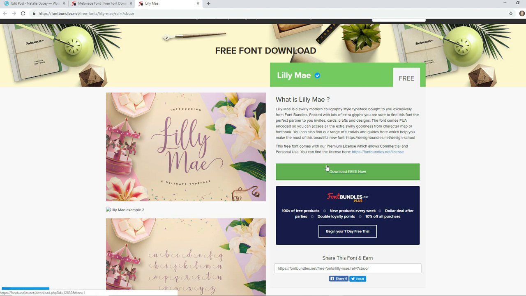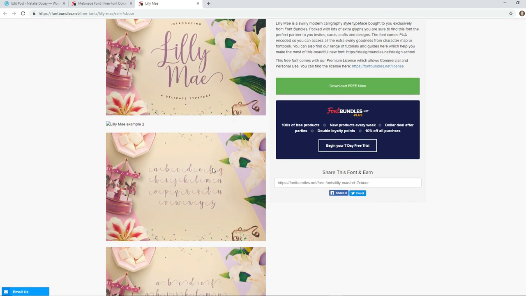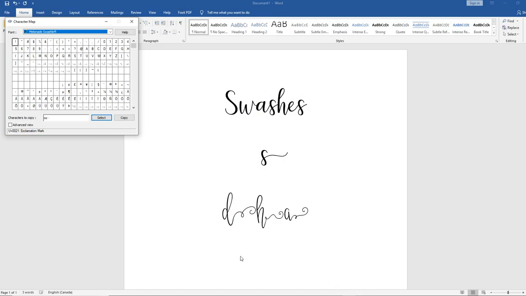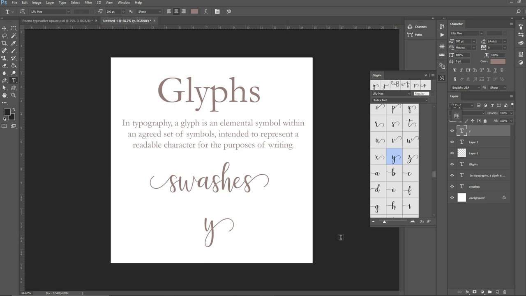You want to download the files. Make sure you're downloading the full file package, the OTF files or the TTF files, so you have those fonts now on your computer, and then you can access them through the character map, like that, or in Photoshop using the glyphs. There's so many different ways to use them. If you're using Canva and PicMonkey, you can upload fonts there as well. So I'll include that information below, and how to upload those fonts to those programs so you can use them. But yeah, that's glyphs. So behind fonts, there's more than letters and numbers. There's so many other features that you have access to. The symbols is one, a group of symbols, and these beautiful swashes that I love to use.